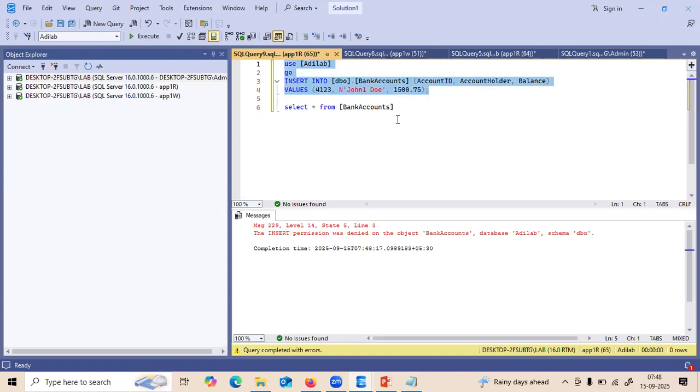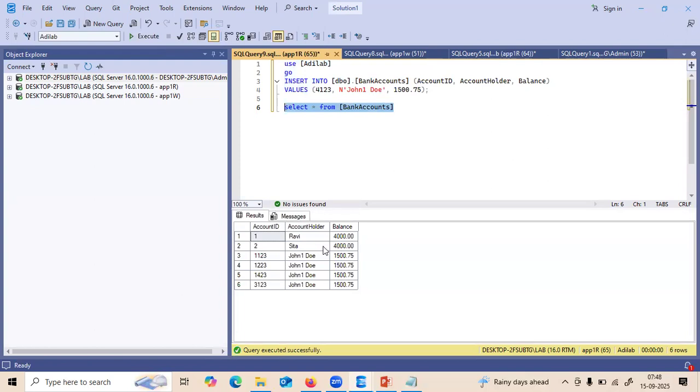Previously we were able to execute, but now not. Why? Because even if you explicitly gave the grant insert permission, at the database level we have given deny data writer. That is the reason the database level role takes the highest privilege, and it is denying the write permission. Now we are able to do select. So that is the main purpose of db_denydatareader and db_denydatawriter.